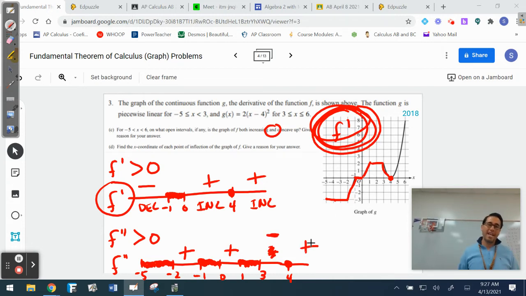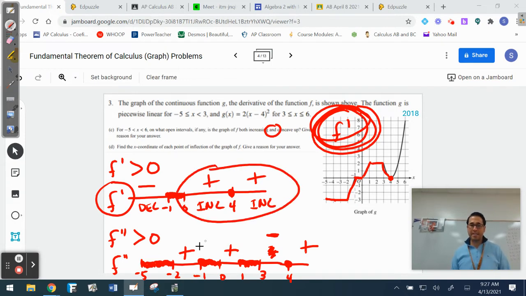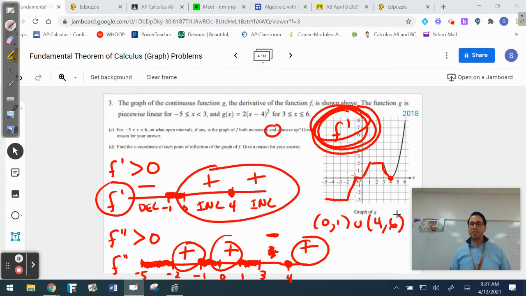So this question is asking, when is f going to be increasing and concave up? So let's see where we kind of, oh, it looks like from 0 to 1, union from 4 to 6. That is where it looks to me. Let's make sure I got it right. Booyah! But then guess what? I've got to give a reason. And the reason's as okay as this, believe it or not. I'll give you the good and the great reason.